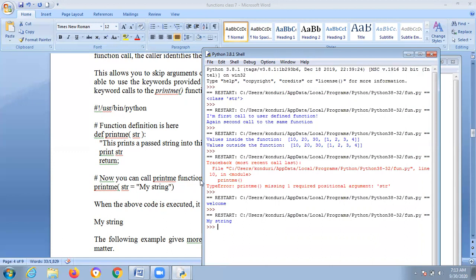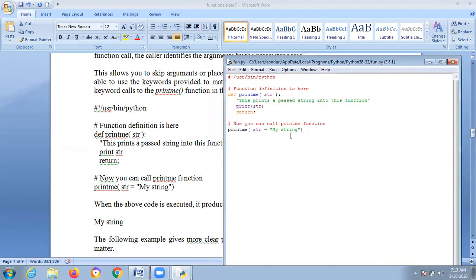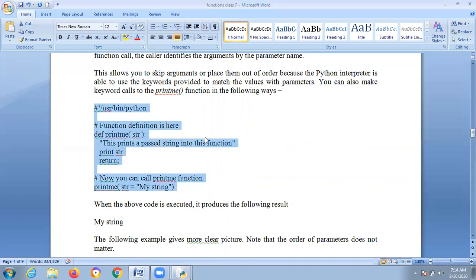This is called the keyword. You are giving the keyword as my string to the string, so print str will be printed. This is one of the arguments, the keyword argument.